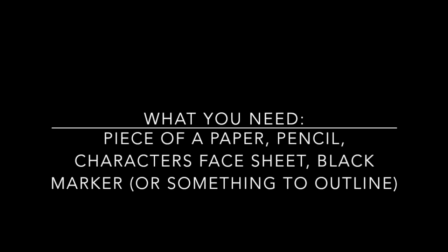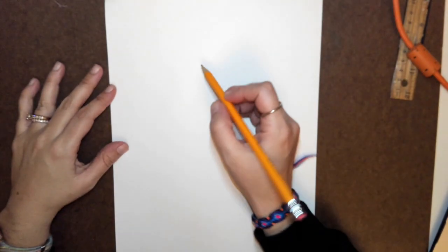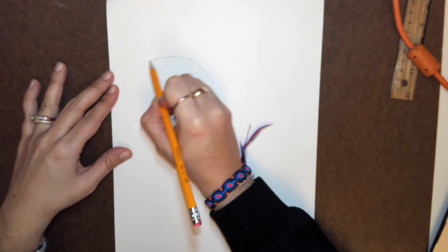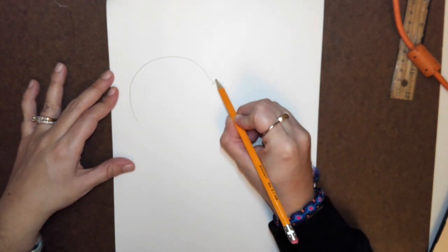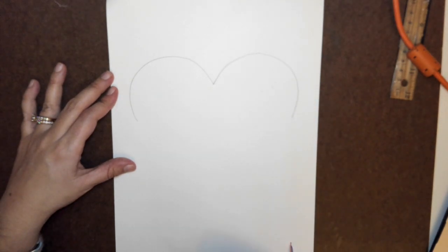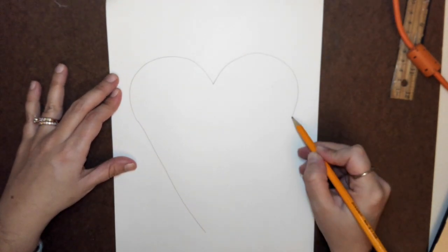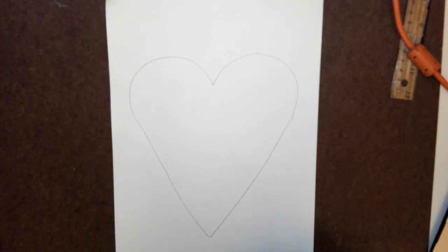What you need? You need a piece of paper, a pencil, the sheet that has all the character faces on it, and also a black marker or crayon or a color pencil, whatever you have at home that you've been outlining with. Could you guess what we're going to make? Yep, we're going to make a big heart. So the first thing you're going to do is put one little hump and then another little hump. And then we're going to connect these two lines on a diagonal line. Make your heart almost as big as your paper.